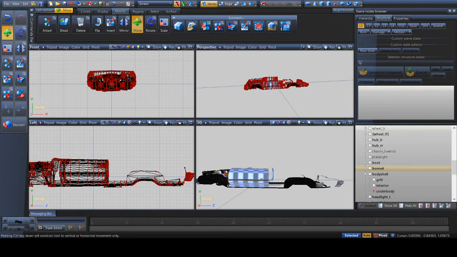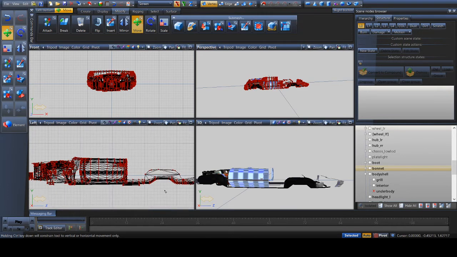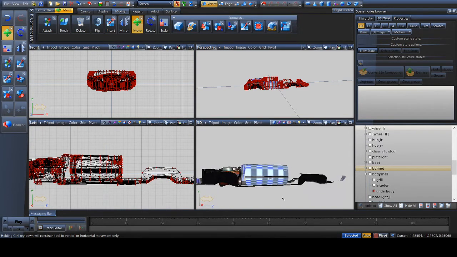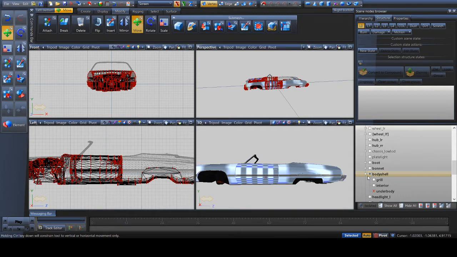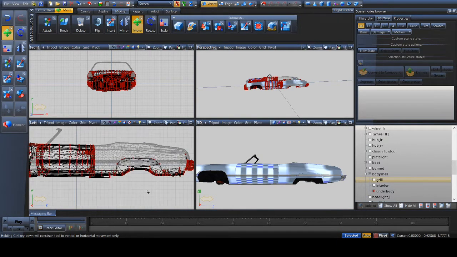Click over here. Alright, so now we got this here. The front wheel wells weren't really a problem. There's the back wheel wells. So now I'm going to put the body shell back up there. Now that's not highlighted, right? So the body shell isn't highlighted, so I won't manipulate that when I do the wheel wells here. But I can see now these parts right here are the parts that are showing. So I'm going to drag those over so that it's not showing like that.